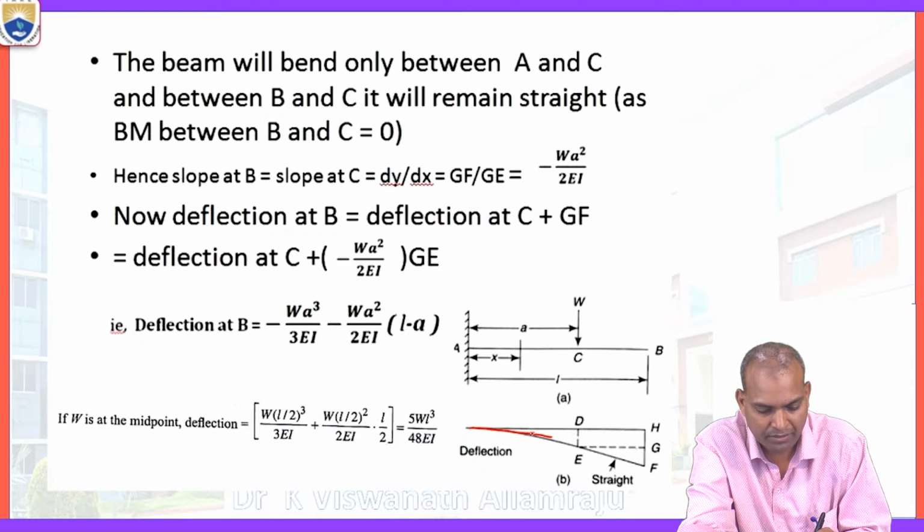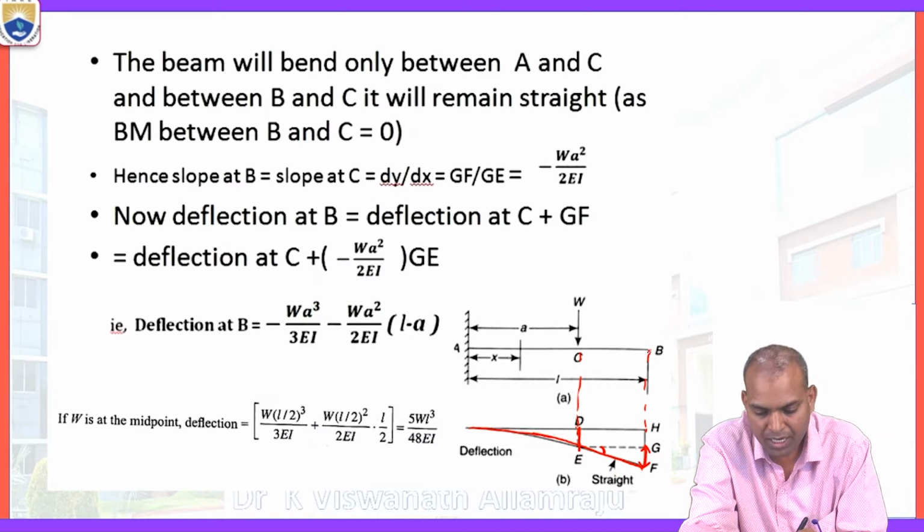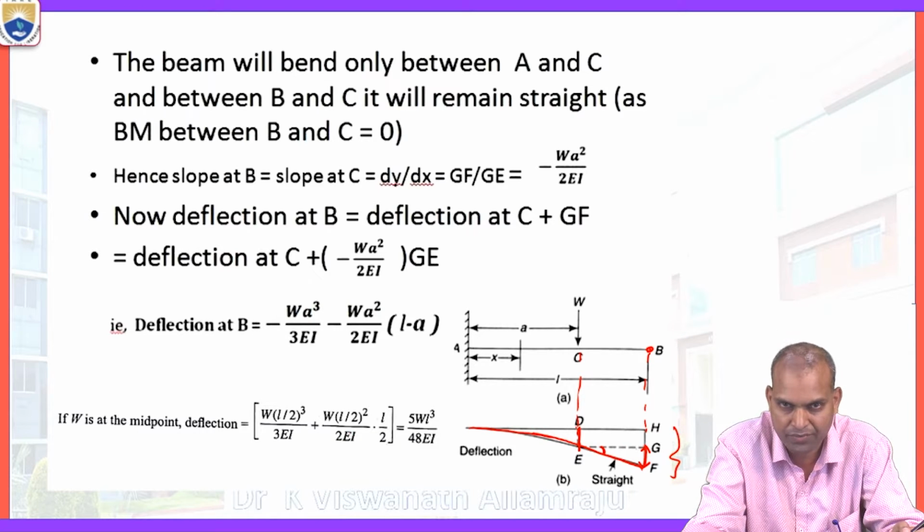This is the bending deflection curve up to point C, that is the point D, it is the point B. HG here. We want this distance, that is the GF, is the total, this is the GF with the deflection from D to H. But at point B, the deflection equal to HF. That means HF equal to HG plus GF.